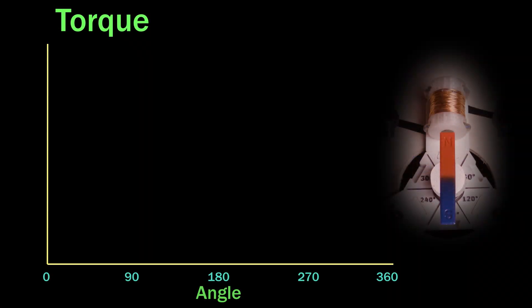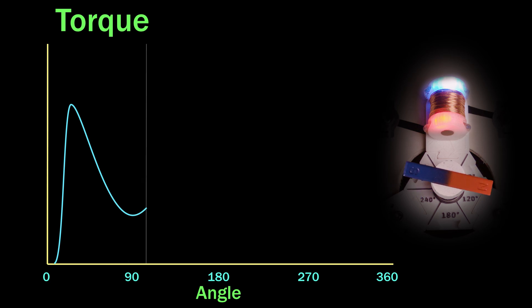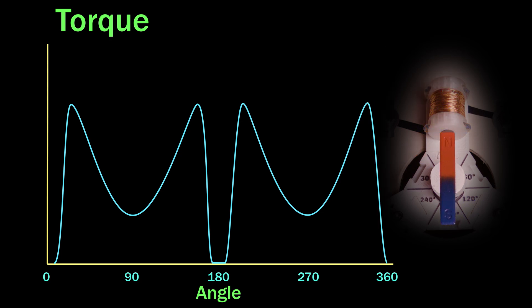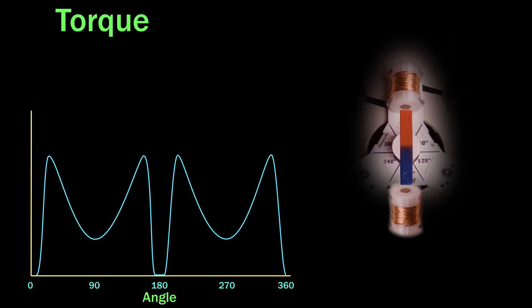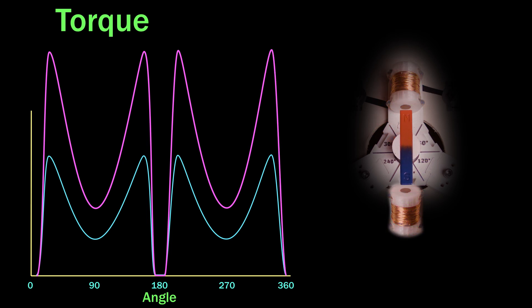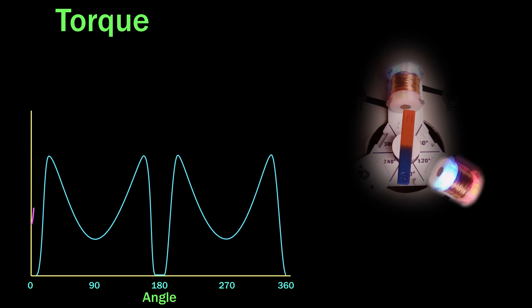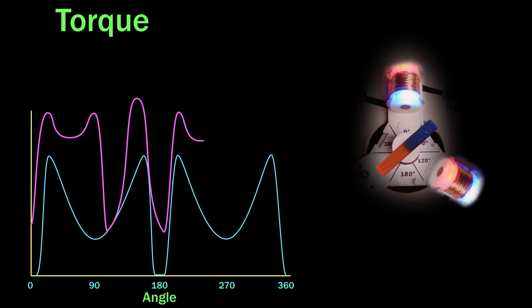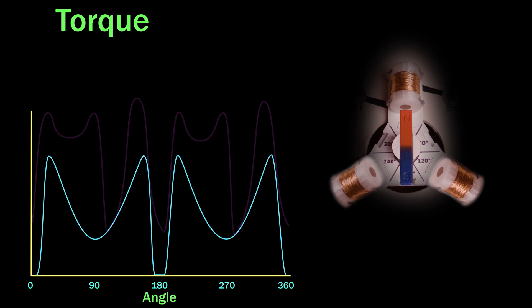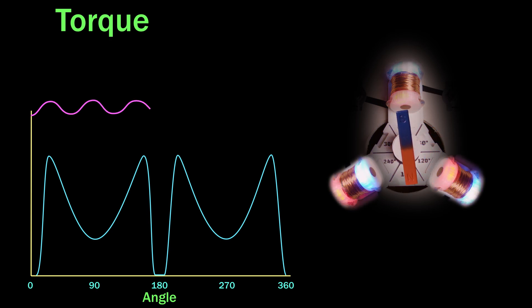Now let's have a look at the power output of our very simple motor design. As the rotor begins to turn, you can see a qualitative analysis of the torque being produced. That said, it's actually horribly inefficient. The places where the torque is at zero — if the rotor should stop, the motor will be unable to restart. Let's see what happens if we add another electromagnet directly opposite the first. You can see that the torque is doubled, but double zero is still zero, and the rotor will still get stuck. So let's try offsetting that second electromagnet at 120 degrees. This motor would technically work and not have any stall points, but the output torque is wildly erratic. With three electromagnets, at any given time at least two of the magnets are producing close to their optimal torque, giving us this very usable output. I think this is what I'm building — let's get to it.